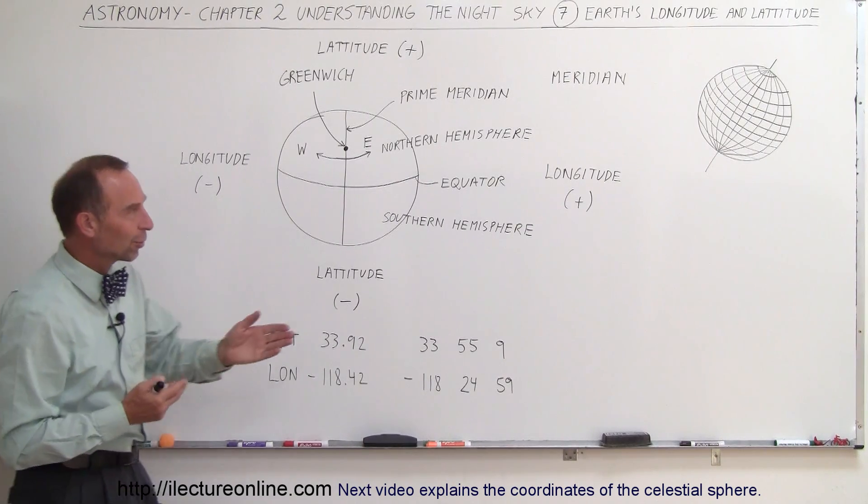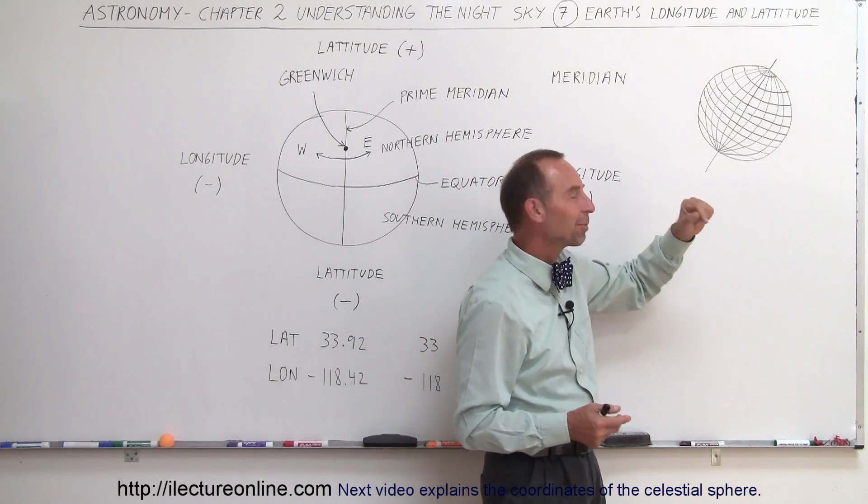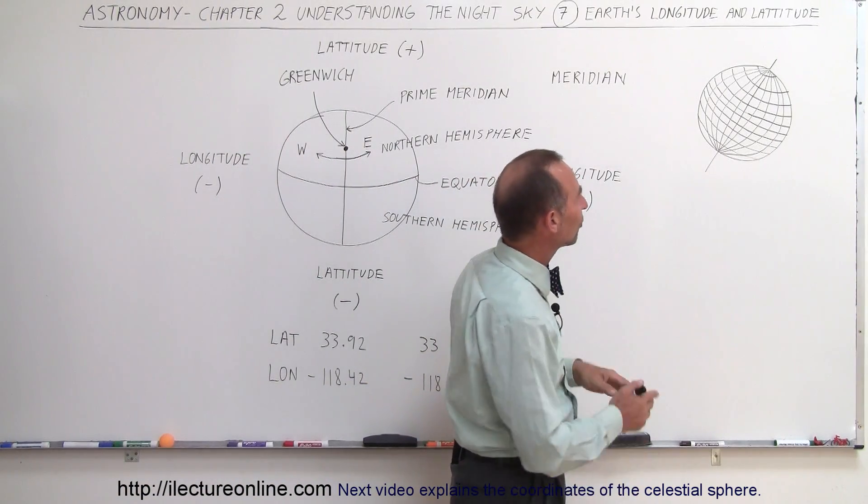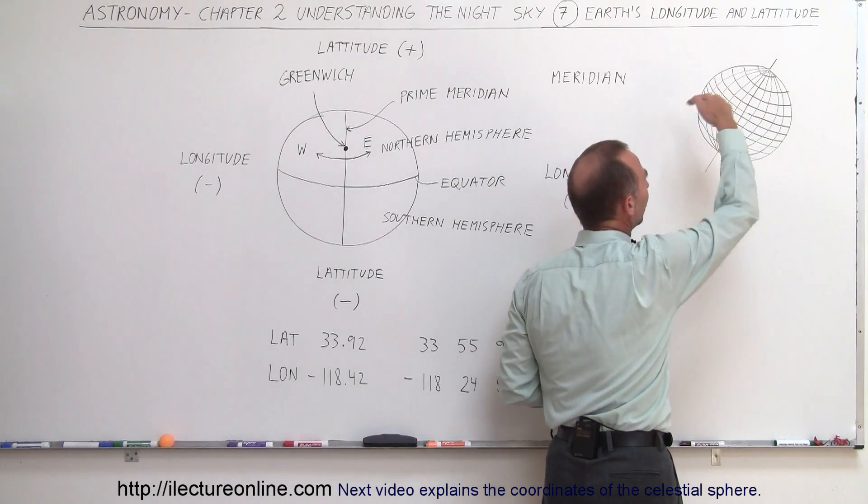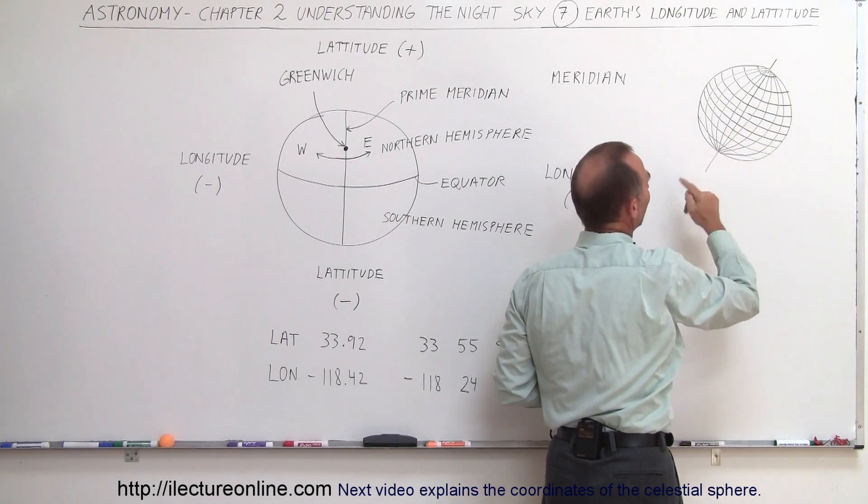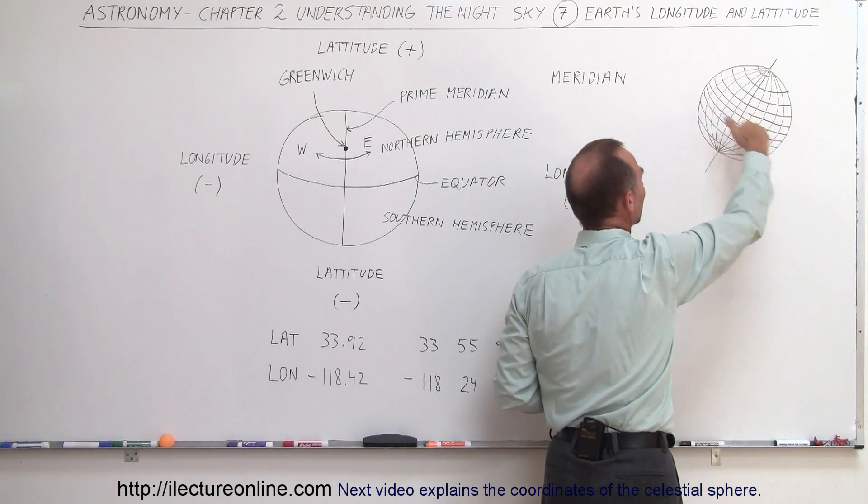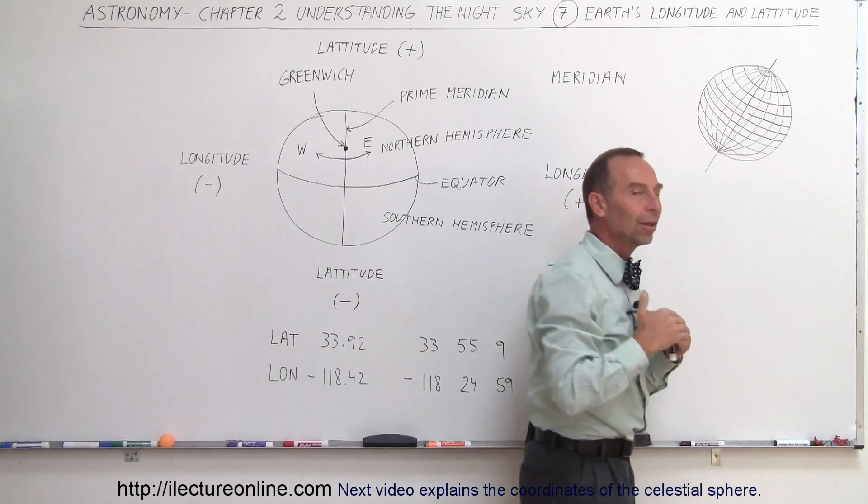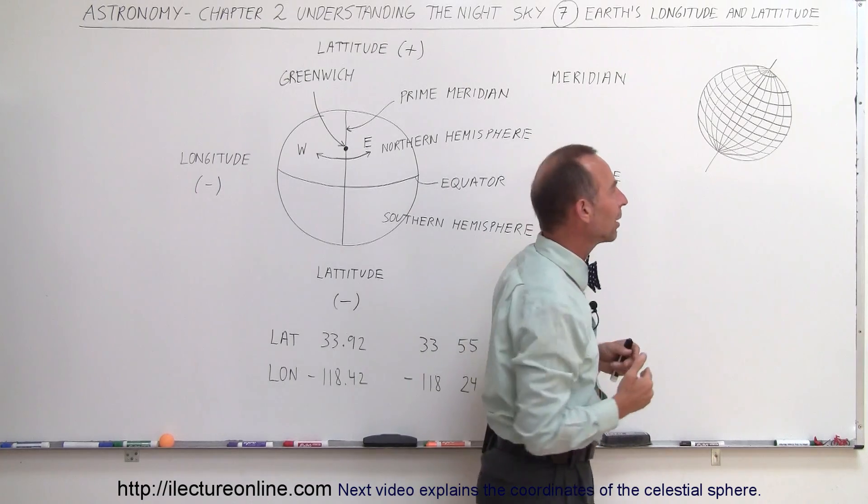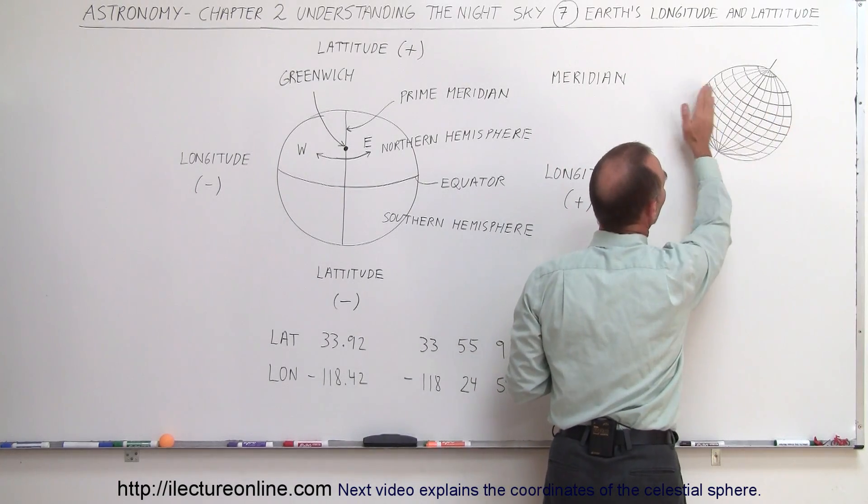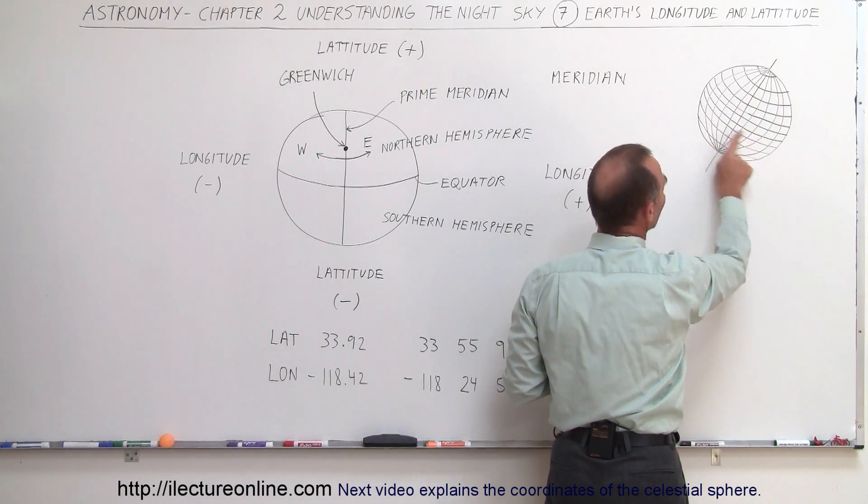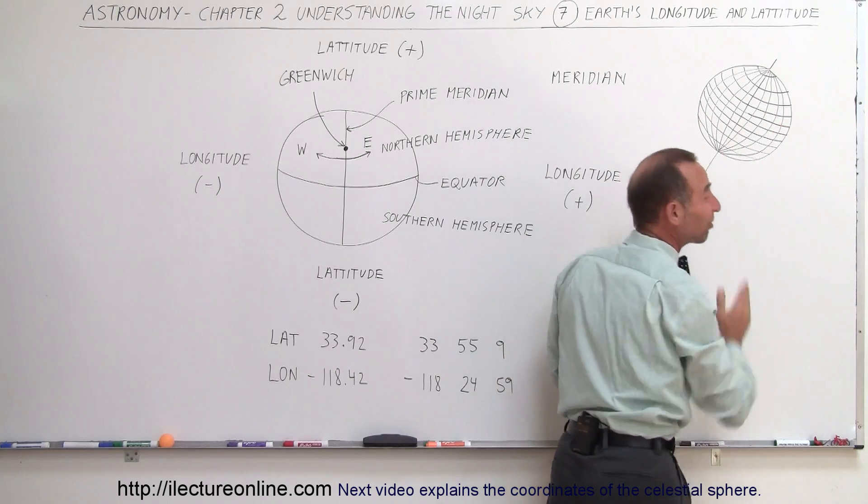The coordinate system of the Earth, which I've illustrated here and kept up for the last couple of videos, notice that we have lines that run concentric with the equator. These lines here represent the latitude, the height above and below the equator. These lines here represent the longitude, where on the Earth you are relative to a fixed point on the Earth.